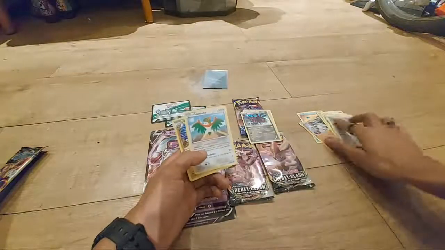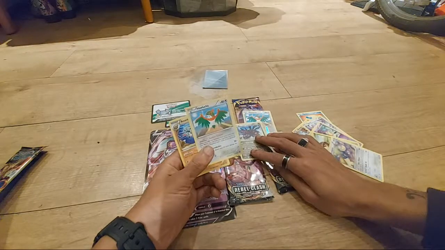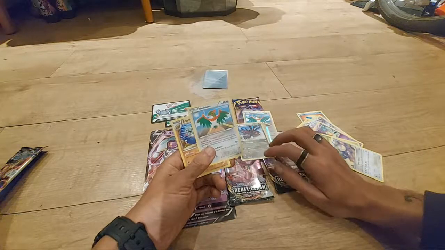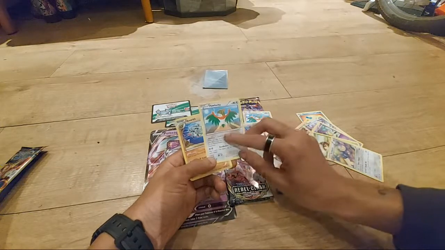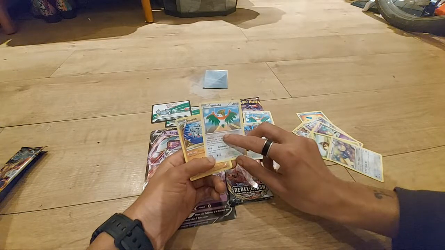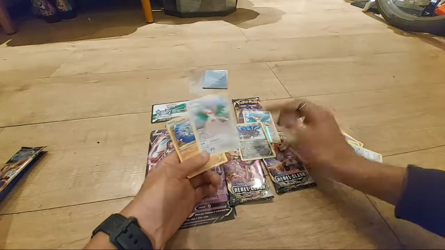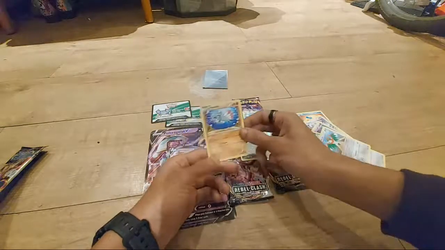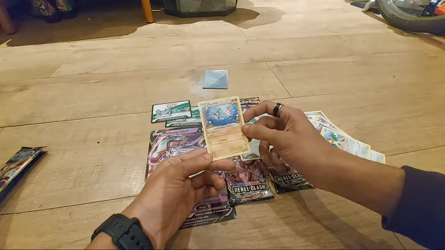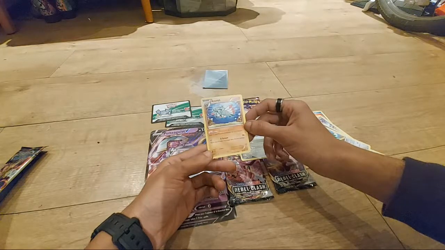Hawlucha again. Hold on. Did we pull Hawlucha twice? That's mad. No, because I had this as a box. I'm going to open the whole box. 701. It's a wrestling type Pokemon with 80 health points. We pulled this twice and we've got the normal version and the shiny variant.